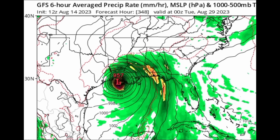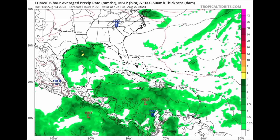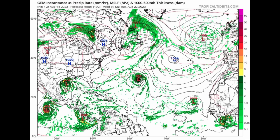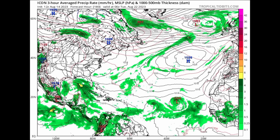Overall, the probability of seeing something in the Gulf is going to be increasing. Looking at what Euro has to show — going out to next Tuesday — the model shows quite a bit of moisture increase in the Gulf but nothing defined yet, similar story across the Caribbean. The Canadian model is also hinting at something heading into next Tuesday, showing a tropical storm developing headed toward the Gulf Coast, another system potentially a hurricane, and something else making its way off the coast of Africa. The ICON model is also hinting at Gulf development. So there is real consistency here — all these models are expecting that we could have something in the Gulf. If you're along the Gulf Coast, it is good to keep an eye out, though nothing is solid.